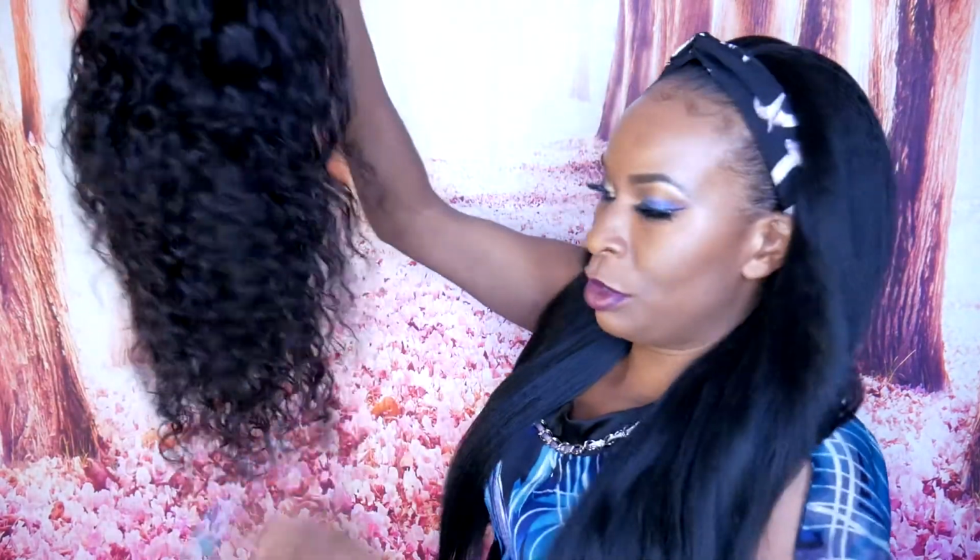Okay, let's unpackage this wig. Okay, the hair is in a water wave, 18 inches, 150% density. Oh, this is gorgeous. Gorgeous! All right, and they also sent me a headband in the package and some wig caps. Thank you, thank you, thank you.